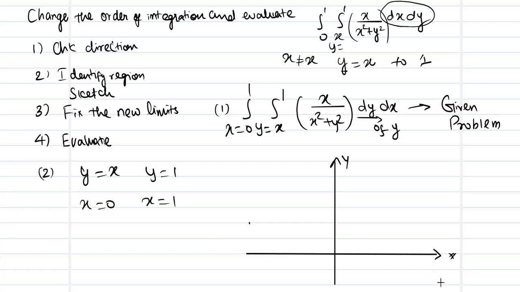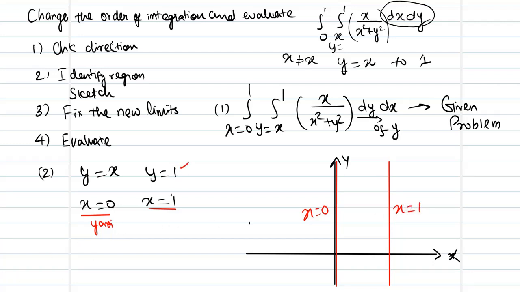And now the given lines are sketched in a different color. Say we will go for x equal to 0, which represents our y-axis. So y-axis I am going to draw using this red color now. So this is going to be my x equal to 0. Next comes x equal to 1, which is going to be a line parallel to your y-axis at a distance of 1 unit. So in the same direction as how you have drawn your x equal to 0, you can draw your x equal to 1. So this is our x equal to 1.